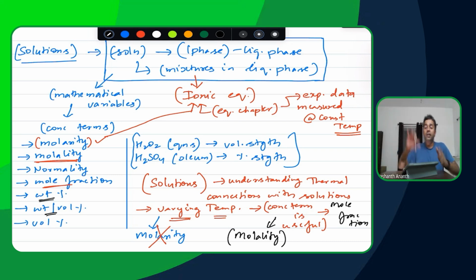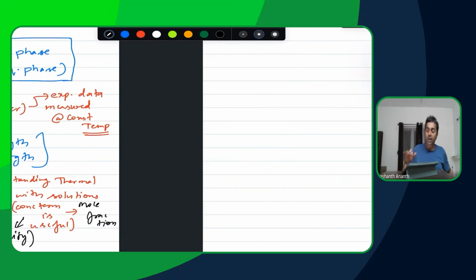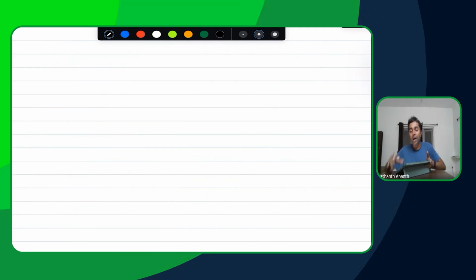So this is the initial introduction to what you need as a prerequisite to start off with the solutions chapter. What you're going to be learning in solutions is what happens to different types of solutions. First, we analyze each solution in detail, and then we discuss what happens to different types of solutions at different conditions, thermally speaking, when we are changing temperature. To understand it, you need to first understand some basics of a solution.